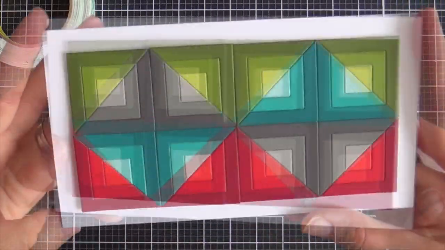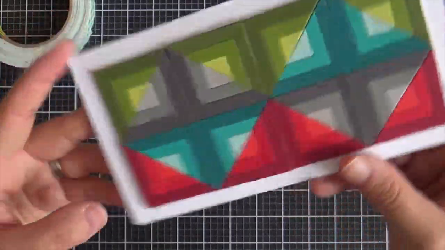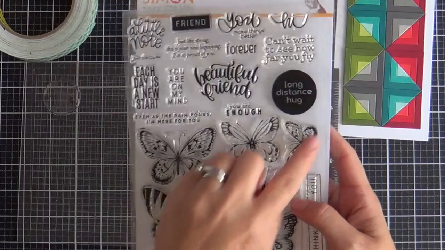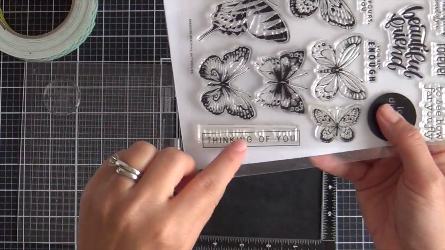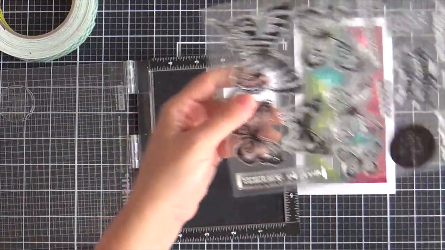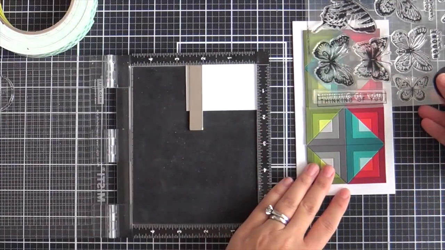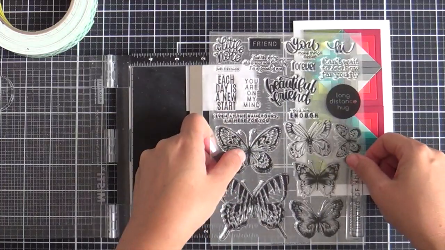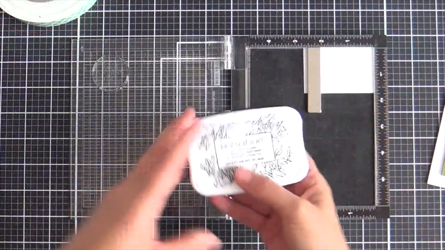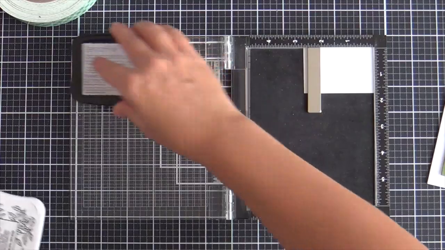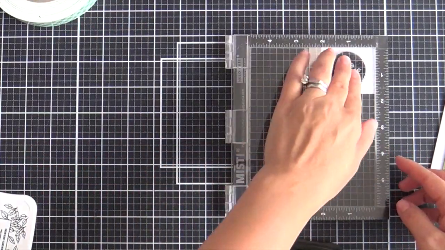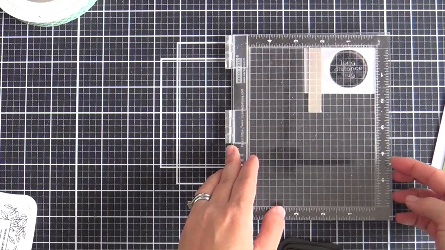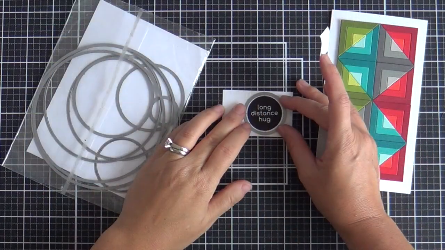Now for a sentiment, I'm going to keep it really simple. I didn't want to cover up too much of the design, but I wanted something. So I pulled out this beautiful butterflies and I love that solid circle sentiment. I also like this thinking of you. This is how I decide on my sentiments. I lay the stamp over it and I just see, you know, I get the lay of the land until I see what works. I decided on the solid circle one, which says long distance hug. Perfect for the times. You know, that's the way you social distance and send a hug.